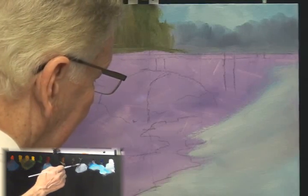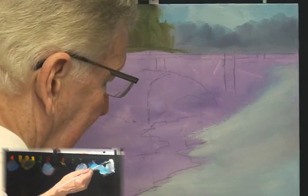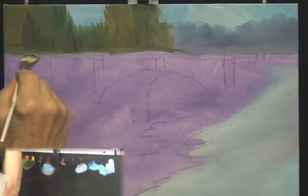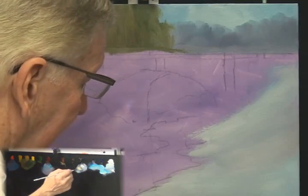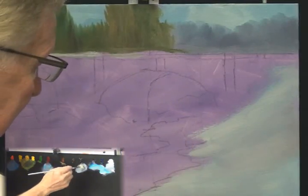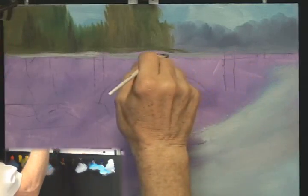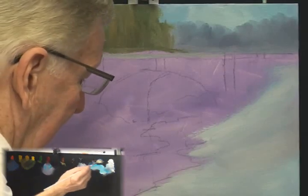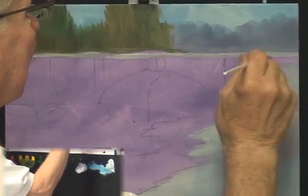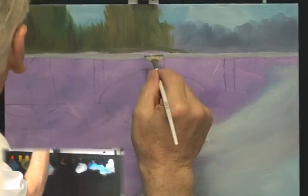I'm going to put in the underlying part of this bridge. It's going to be a gray, might have a little blue in it, I don't know, not too much. I want it to be a gray color with some white tops on it. So I'm going to lay in this bridge. Don't want to get that green. I'm putting in this titanium white mixture and some of my midnight black. Still using the fan brush here for this. Make some nice horizontal streaks. And it's about the color I want for that part of this bridge.